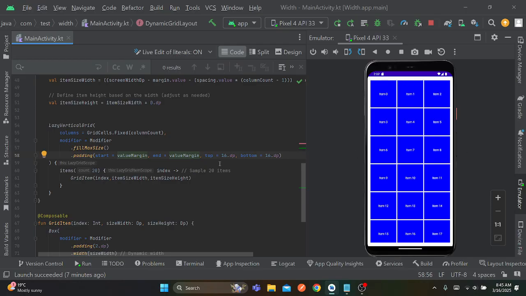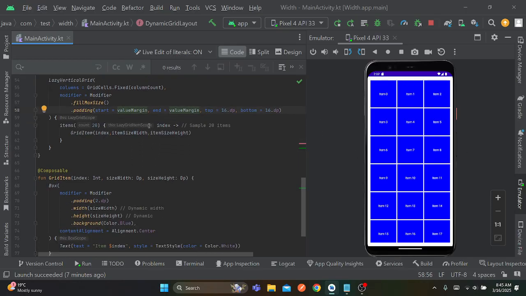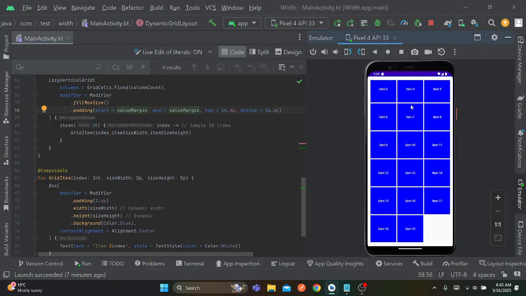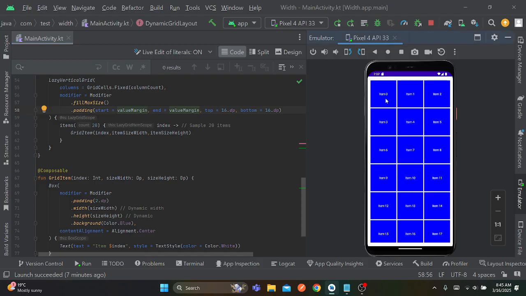So as to calculate accurately, 20 items are going to be listed as item 0, item 1, 2, 3, 4, 5, 6, 7. It's going to be a total of 19 as our index position starts at 0, so it is counted as 20.